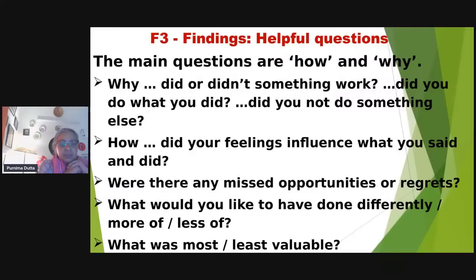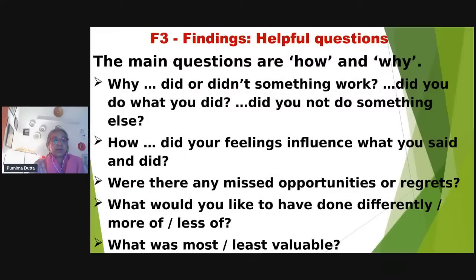Findings. So, why did or didn't something work? How did your feelings influence what you said and did? So again, I was feeling confident. I was feeling happy. It was a hot day, like the scenario we talked about earlier. Say, for instance, we talked about the class being inattentive because there's a match coming up, right? So you were feeling tired. You were feeling hot and bothered, maybe because it's summer. It was also the end of the school day for you, just like it was for the students. So maybe that is why you were a little more impatient. If it happened in the first period, you would have probably been more patient because you would not have felt so impatient, right? So, are there any missed opportunities?